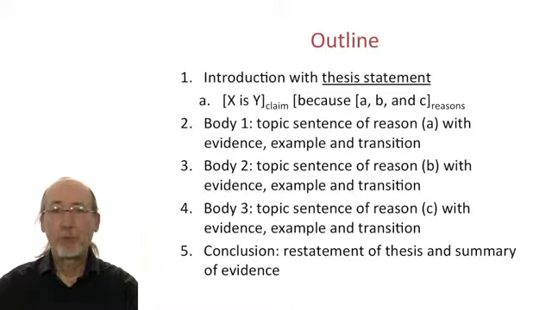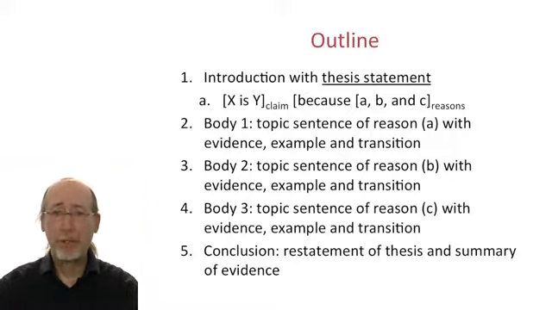So your outline, which is what you're turning your thesis statement into, would have these 5 different paragraphs. Your introductory paragraph with a thesis statement, which is the answer to the question. X is Y is your claim because A, B, and C are your reasons. And make this very clear. This is the sentence you need to revise and make it the clearest sentence in your whole essay.